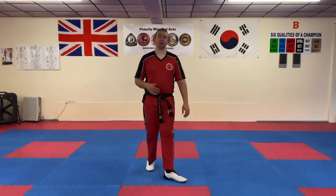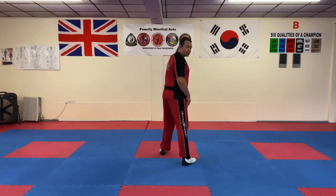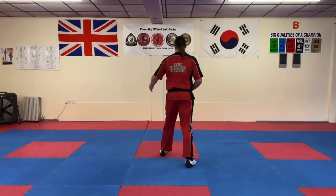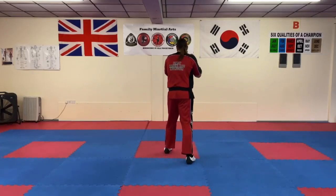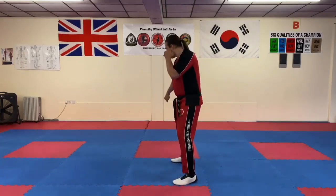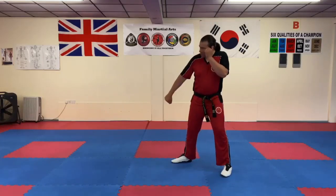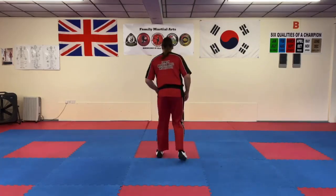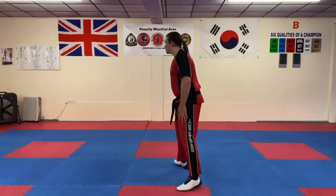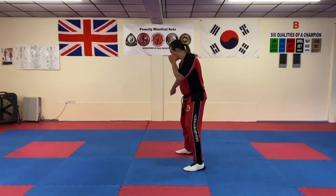For the drill, after the first sidekick we follow up with a step in sidekick. Defensively — I'll face this way so you can see exactly what to do — you have your left leg forward and your partner will also have left leg forward. Their sidekick is coming from this side, so with your hands open if you haven't got gloves on, you just step back with this leg and do a low block type action to the back of the calf muscle. You don't do it heavy — just drop it down to meet the back of their leg. General rule of thumb: if the kick is coming this way, you want to step this leg back so we're on the right path.